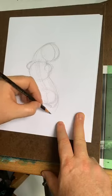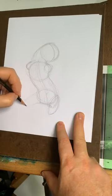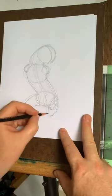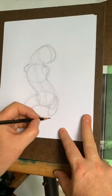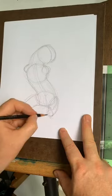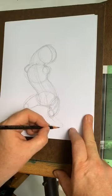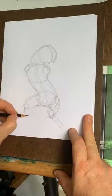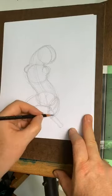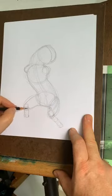From here we'll draw an ellipse for the upper leg, another ellipse for the upper leg there. These guys have similar legs to dogs. So from the bottom of that ellipse we drew here, we're going to draw a little circle for the knee, and then draw a cylinder coming down like so. Remember, a cylinder — not two lines, but a cylinder. You want to make sure you're thinking about it in three dimensions. So we're looking down on the cylinder, looking through it.